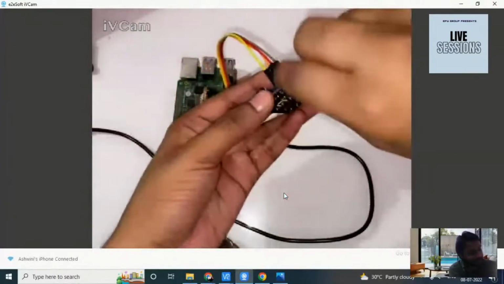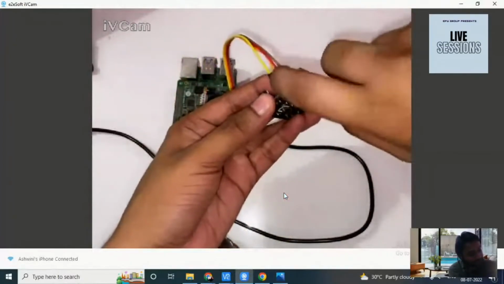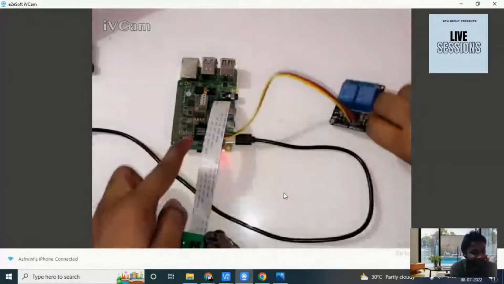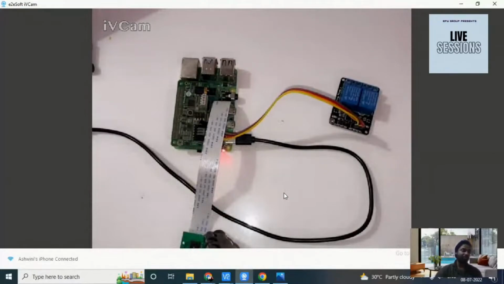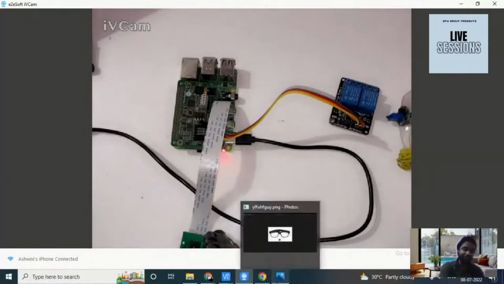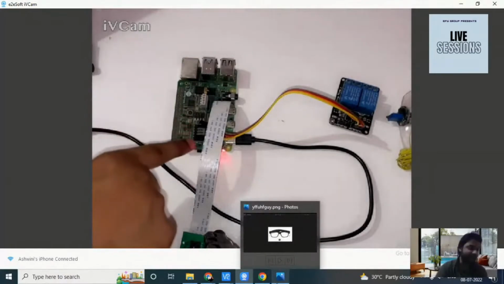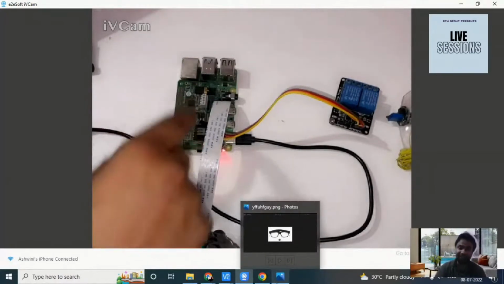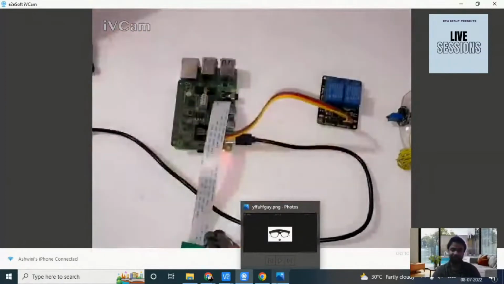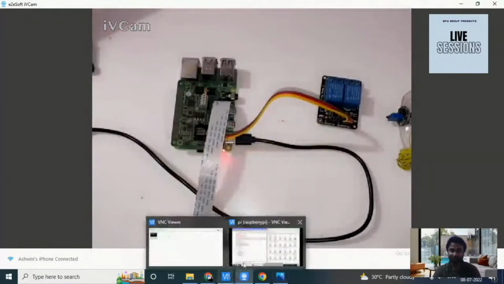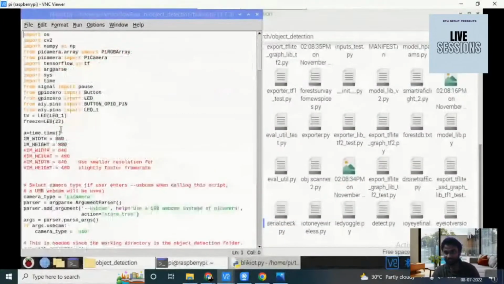So here we will connect this GPIO pin with the GPIO pin of the RPI board, or the AI board, which we want to control, and we also set the same pin number in the code. Suppose that this is the AI board, and I'm using GPIO pin number D to give the signal to the relay module to turn the TV on and off. So I have to set the same thing in the code here. You can see.